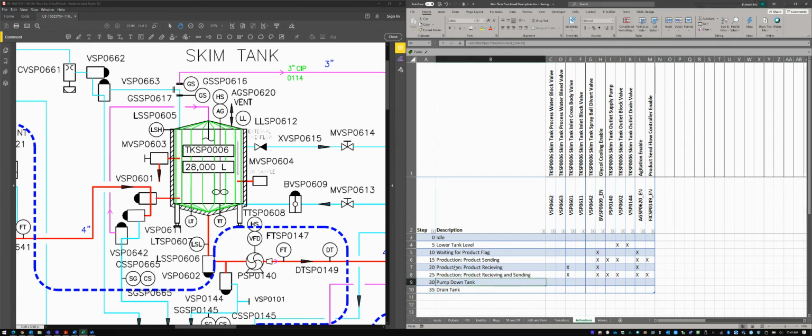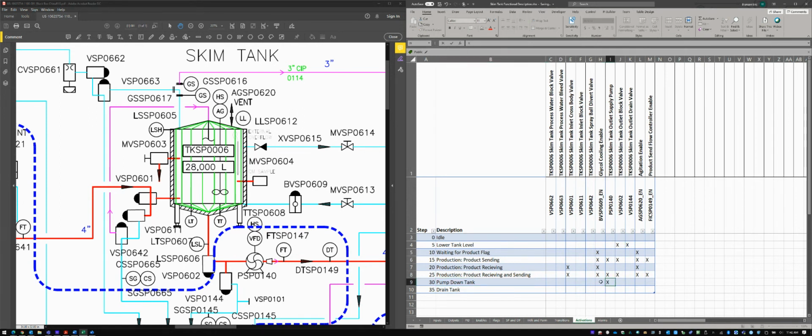And then in our pump down, we are going to have our product sending to match the pump down.